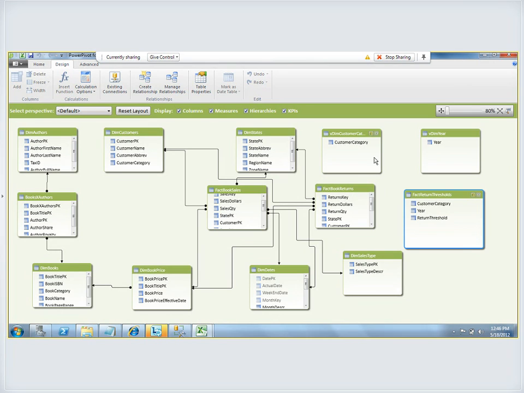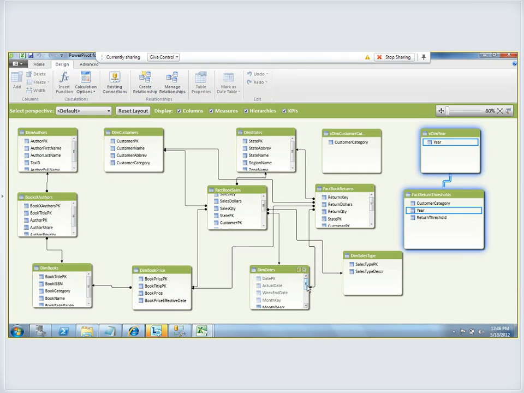So I've essentially brought in two views that serve as sort of mini dimensions for the customer and for the list of dates, for just the category and the year. So what I'll do here is I'll take the year from fact return thresholds and drag it into the year here, and that creates a relationship.